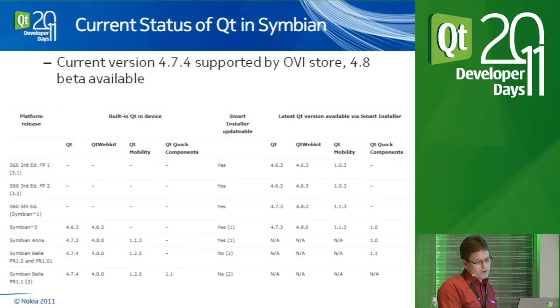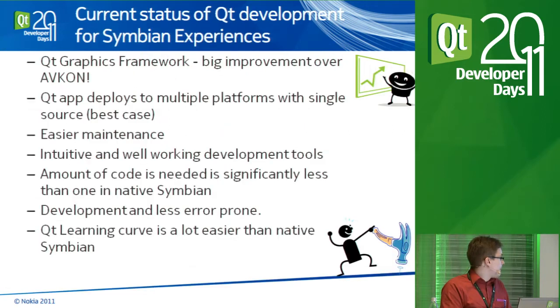Latest Qt versions, it only supports 4.6.3, which is a pretty important thing if you are trying to target devices, or make an application that targets all the devices on the market. There are quite many of those older devices still in use, and to get a large customer base, it's very important to know what you are going to be able to offer them. So let's go to this experience then.